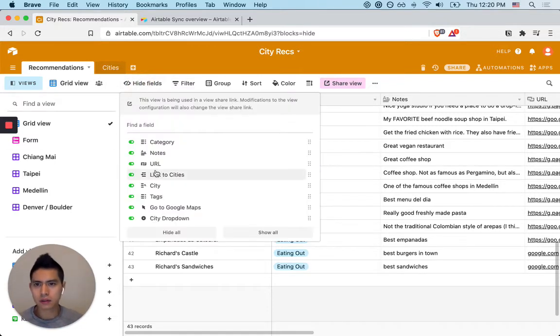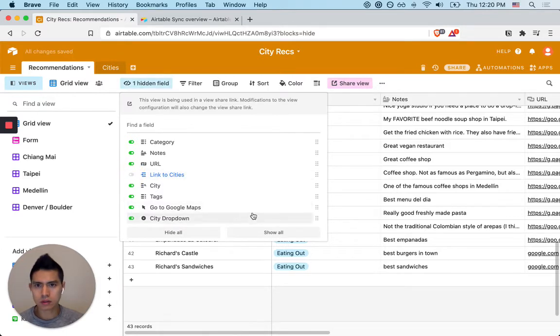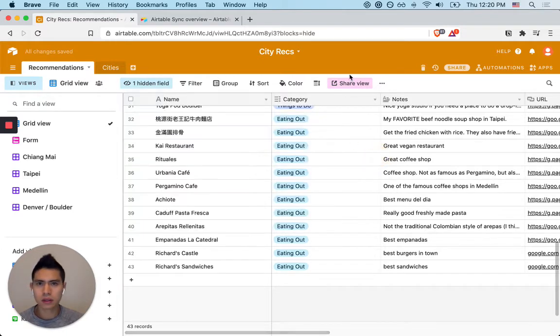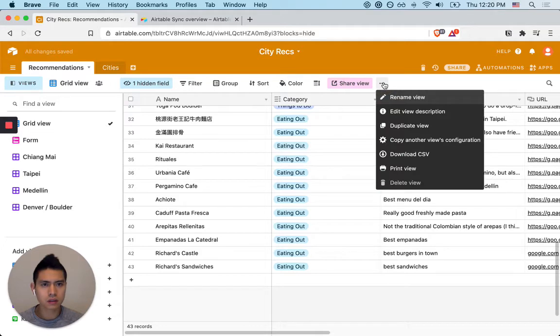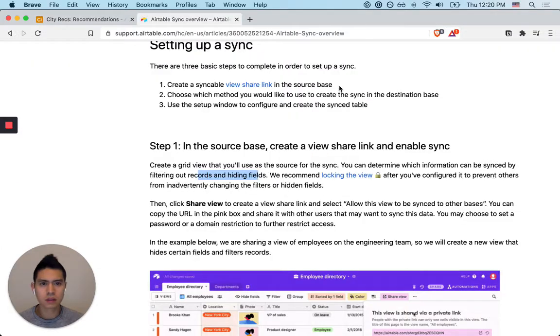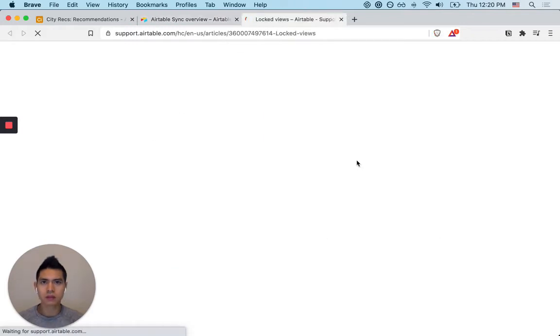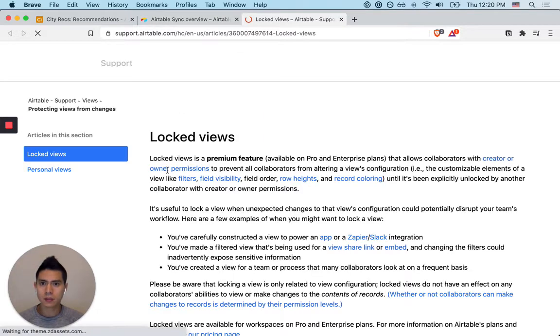Let's hide a field. Let's hide the link to cities. That matters. And then how do I? Okay. Let's click on this how to lock the view. I imagine this is going to show me how to do it.